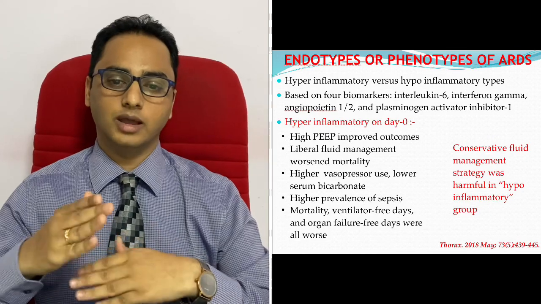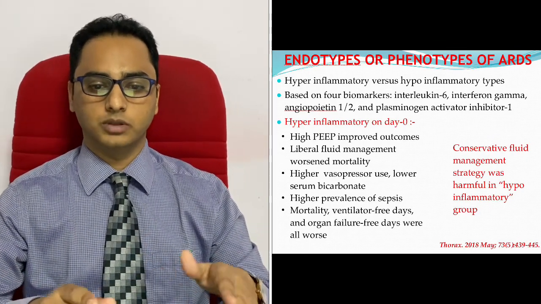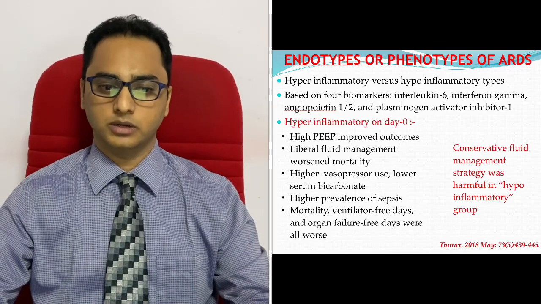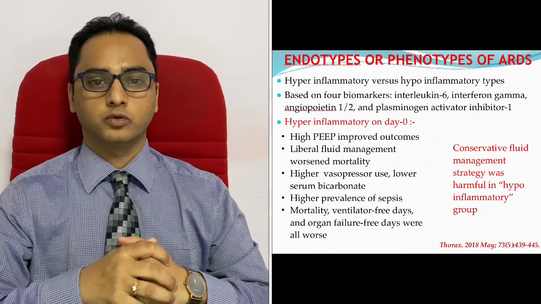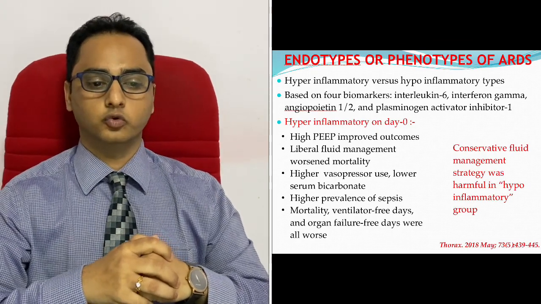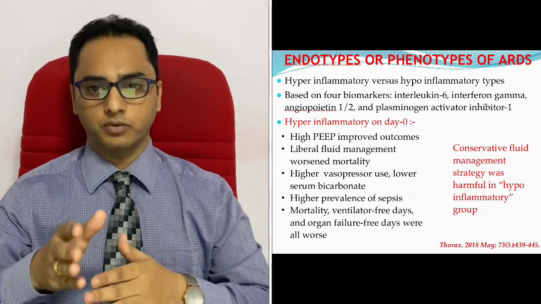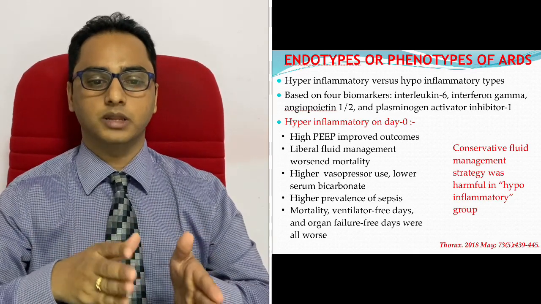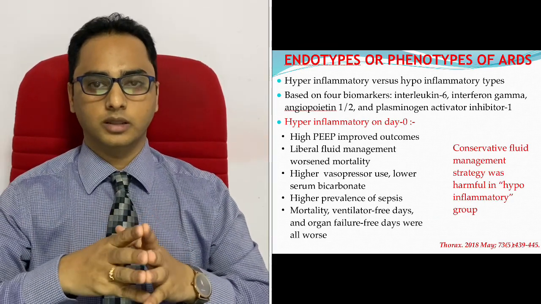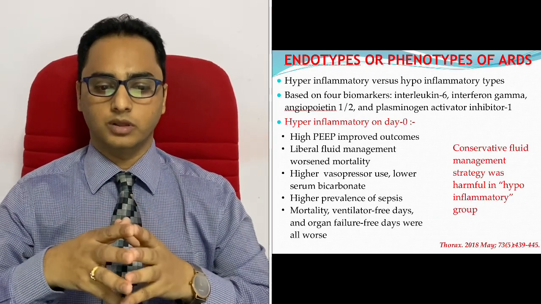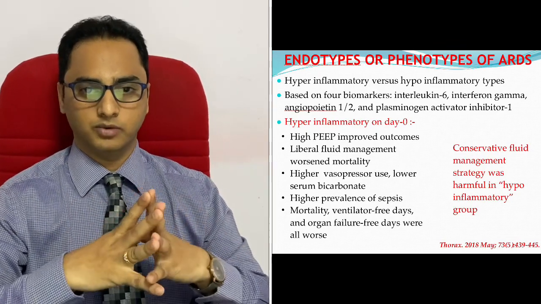So those who have a high level of inflammation require high PEEP, which improves the outcome in those hyperinflammatory patients. Liberal fluid management worsened the mortality. They require higher vasopressor use and have lower serum bicarbonate. There is a higher prevalence of secondary sepsis in hyperinflammatory patients with ARDS at day 0. So more mortality, more ventilator requirement, and more organ damage occurred in patients who had a hyperinflammatory response.